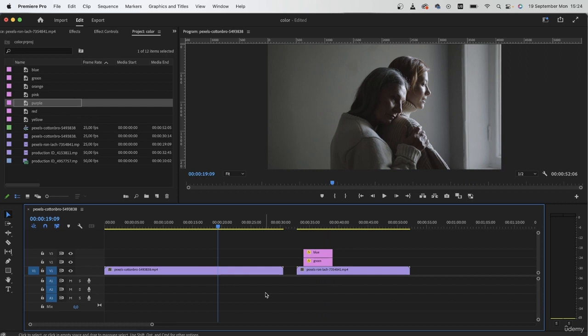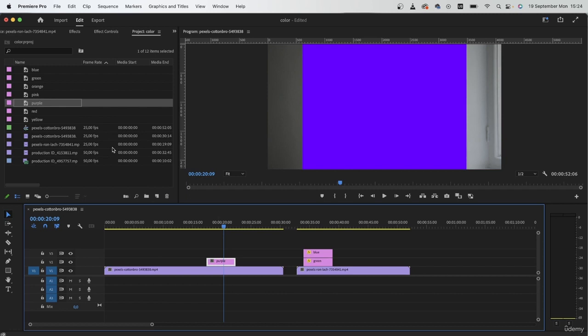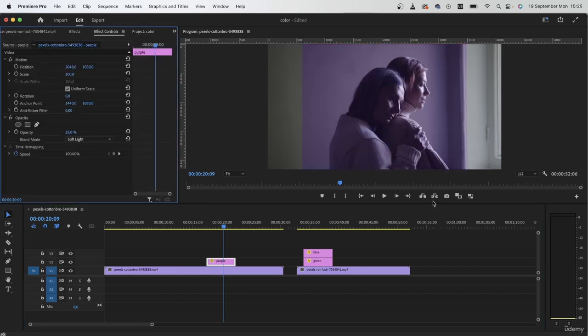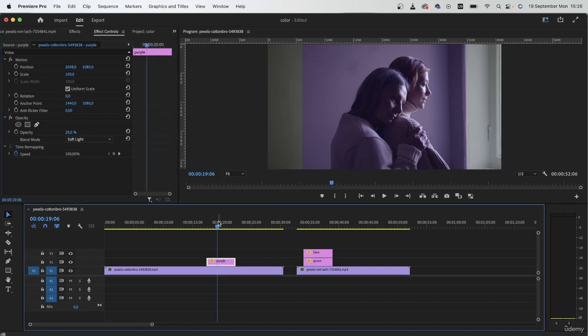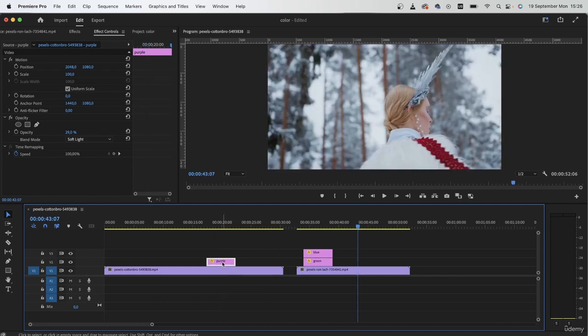And the final member of the cold colors is the color purple. Let's try to blend that in. So the color purple is usually used in fantasy films, and it can transform your video into something mystical and eternal. The color purple is used a lot in movies like The Guardians of the Galaxy, Blade Runner, and Star Wars. Just movies where everything is full of fantasy and the setting is in the future.